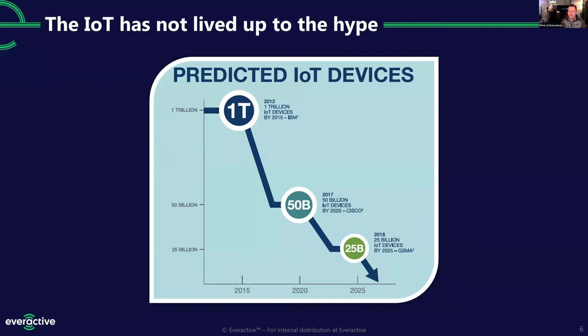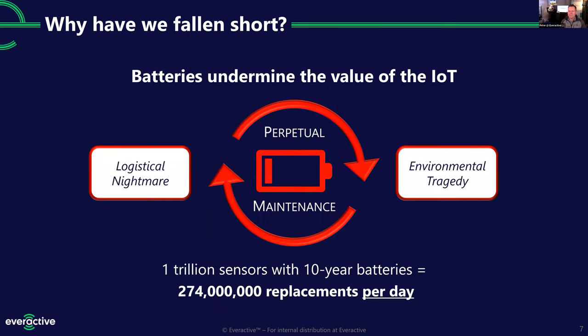Our company looked around and saw that IoT was not living up to the hype. Our story starts back in 2012 where the IBM Watson team said just three years later there'd be a trillion IoT connected devices in the world. 2015 came and went and we were nowhere near that number. Each successive prediction is a nosedive — not cut in half to 500 billion, but 50 billion, and then that got cut in half every time somebody takes a swag at this.